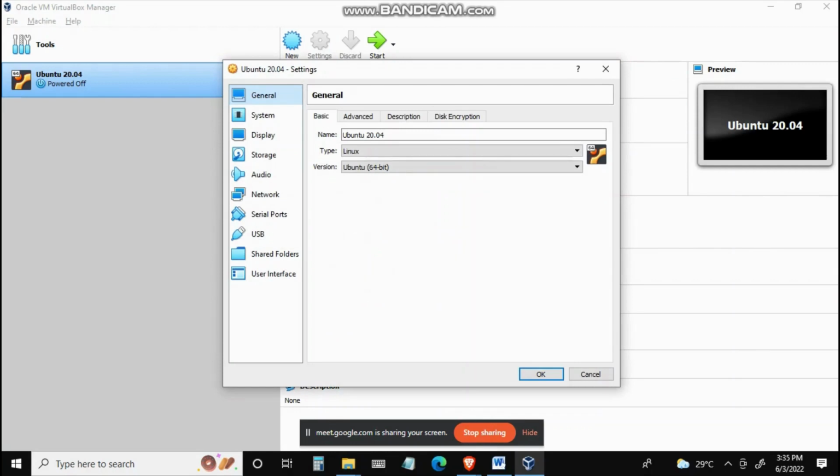So there is the general settings. We will see some options which we have already chosen at the time of creating the machine, which is Linux, and the version is Ubuntu 64-bit.